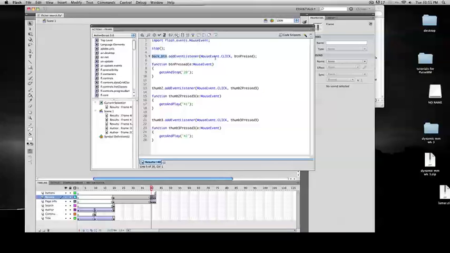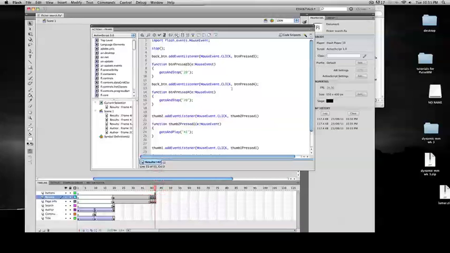Add an event listener to that. Type is MouseEvent.CLICK and the function name is btnPressed, sorry. So you just initialize a function here of the same name as what you're calling and tell it to go back to frame 20. It's as simple as that. So that is the first part of this tutorial.